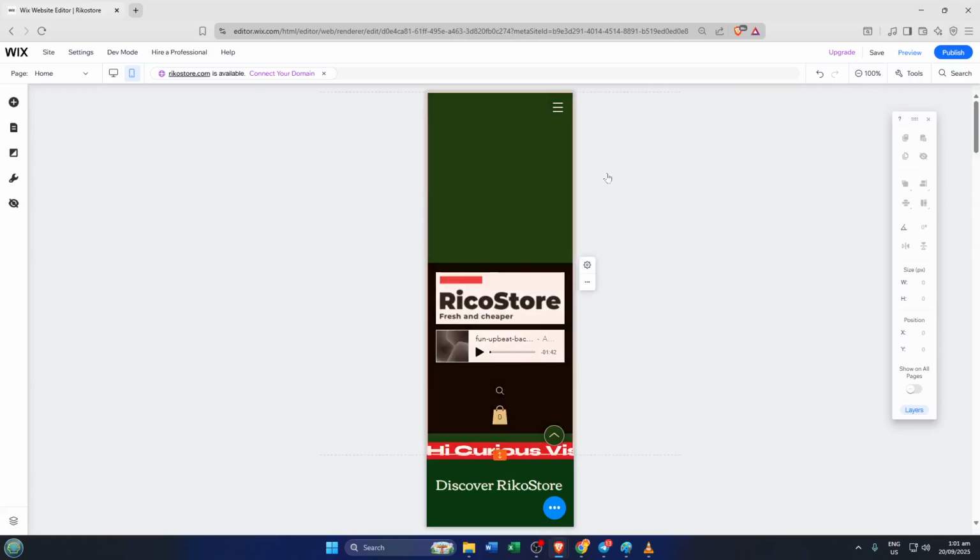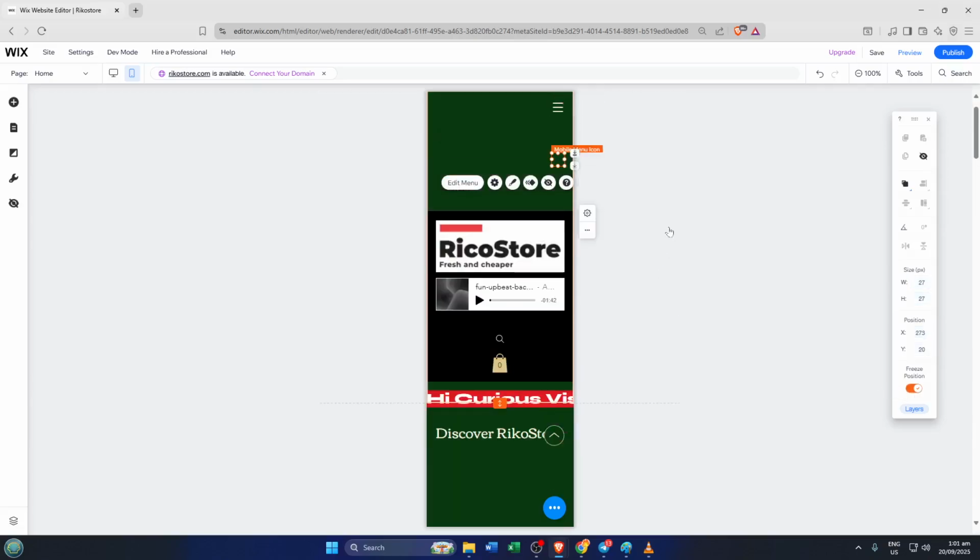With your toolbars showing, it's time to select the menu bar, or in many cases on mobile, the little mobile menu icon, often called the hamburger menu because it looks like 3 stacked lines. Just click on the menu bar element in your mobile layout. Once it's selected, look through the options for something called Freeze Position. This is the key setting that lets you pin the menu bar in place so it stays at the top of the screen, no matter how far a visitor scrolls down your site.